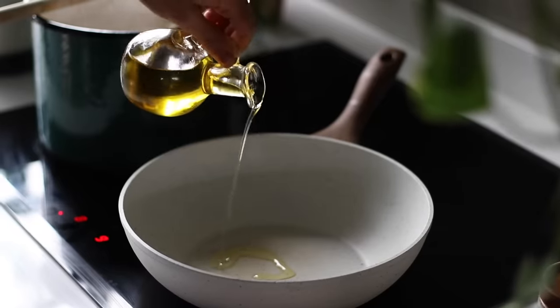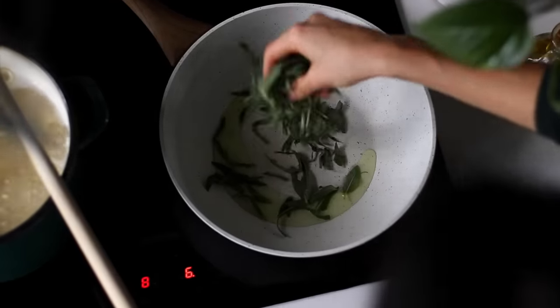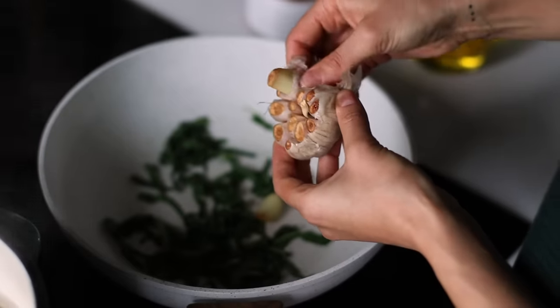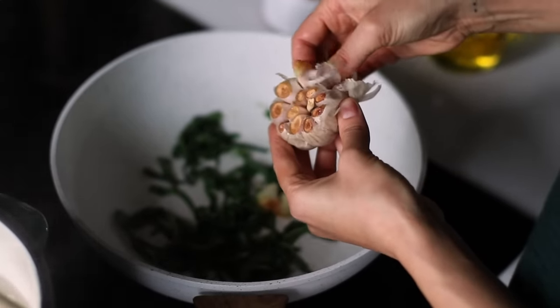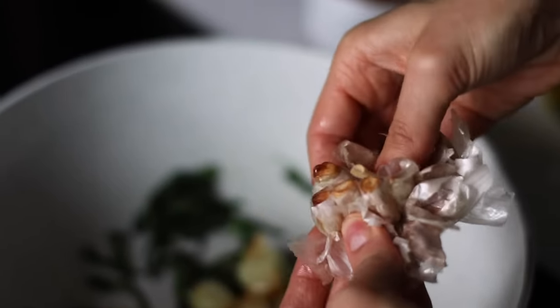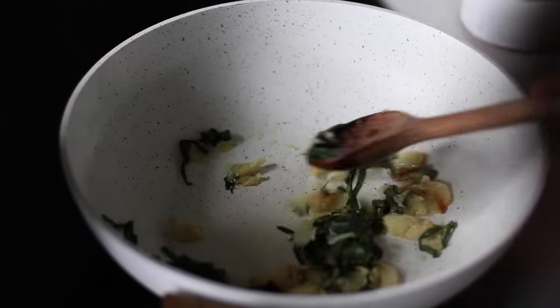And then to a large pan on medium-high heat, we're gonna first add about 1 tablespoon of olive oil. When it's hot, we can then add in the sage leaves to cook for about 1 to 2 minutes. And when the sage leaves have started to shrivel, we can then add in the entire head of roasted garlic, of course, making sure that we're not adding the skin to the pan too. And then using the back of our wooden spatula, we can mash it in with the sage to puree the garlic a little bit.